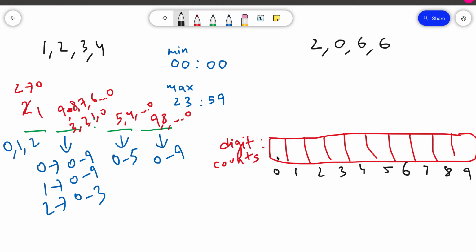Then we'll increment the count of 1 by 1 because 1 is present here. Then we will increment the count of 2 by 1, then the count of 3 by 1, and also the count of 4 by 1. All remaining digits have count 0, okay.